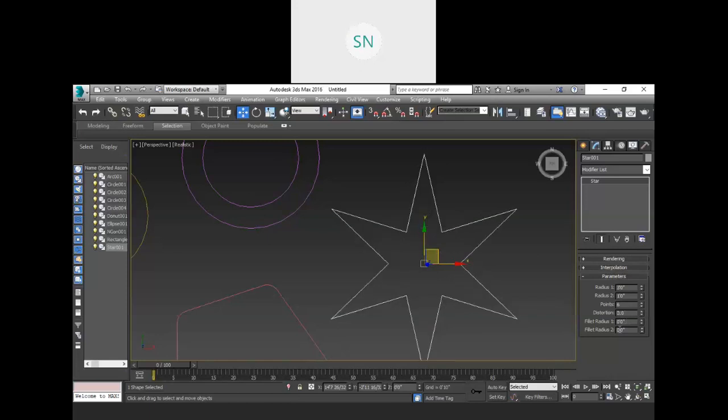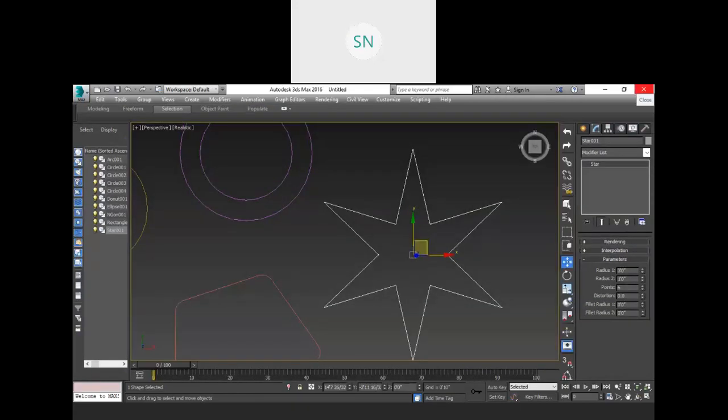Again make it 0. Then also we have fillet 1. This is the outside fillet. Okay, so this is the fillet for your outside corner, and fillet for your inside corner.